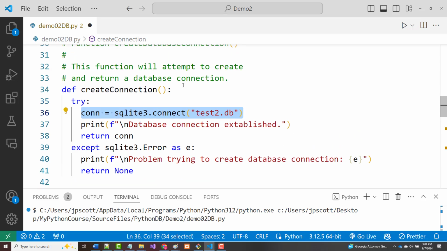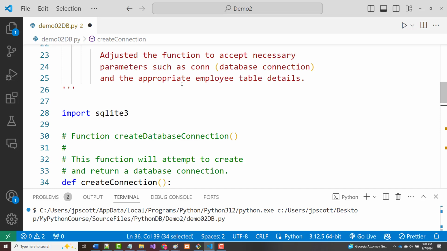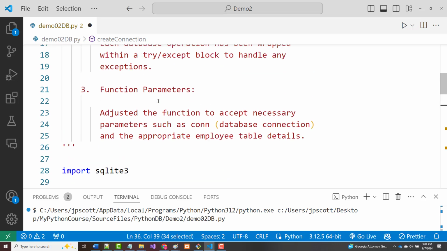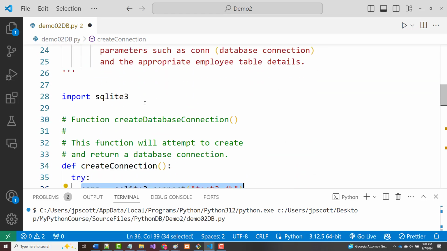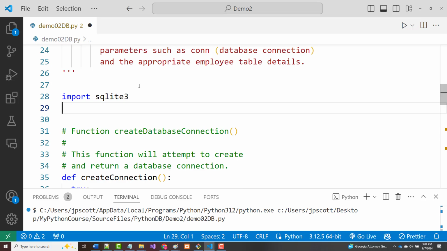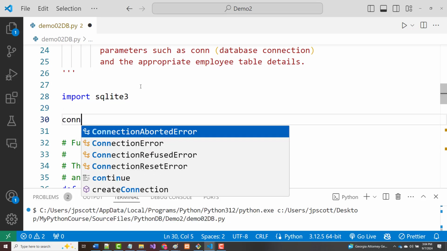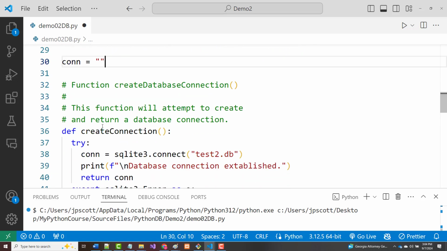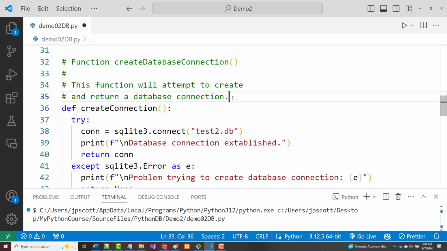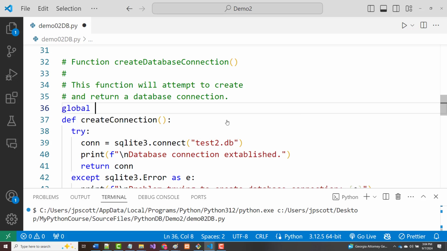So what I'm going to do is I'm just going to come up here at the top of my program and say con equals nothing, which kind of means that in here I'm going to have to make it global.